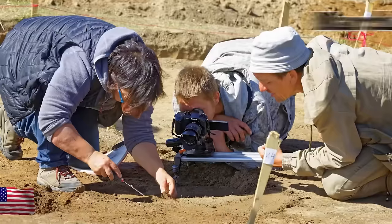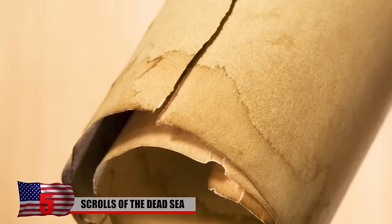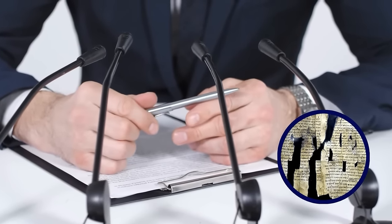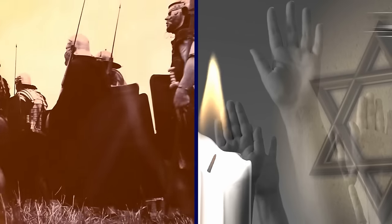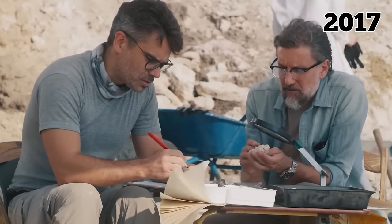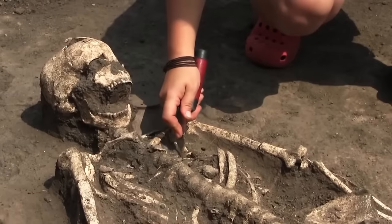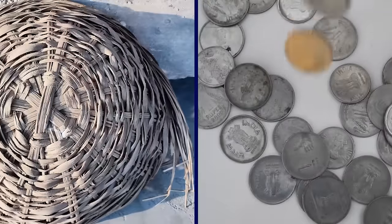Scrolls of the Dead Sea. In March 2021, archaeologists digging in the Judean desert discovered dozens of shards of a Dead Sea Scroll containing Biblical text. According to a government news statement, the fragments are the first portion of the Dead Sea Scrolls discovered in about 60 years. They were uncovered inside a cave where Jewish rebels against the Roman Empire hid some 1,900 years ago. Since 2017, archaeologists have been excavating in the Judean desert's caves and cliffs as part of a national campaign aimed at avoiding antiquity looting. Teams also discovered a 6,000-year-old child skeleton, rare coins, and a whole basket said to be the oldest in the world, dating back 10,500 years.